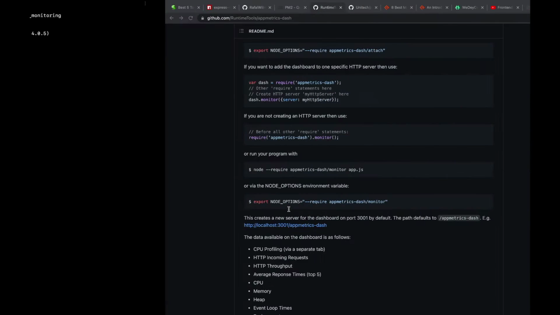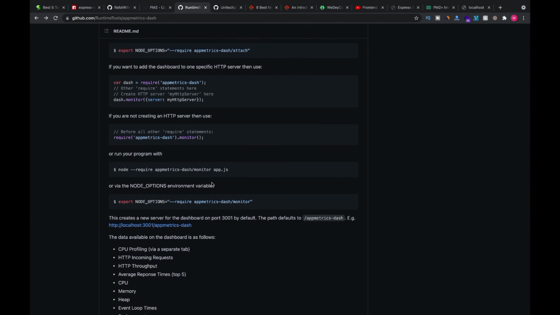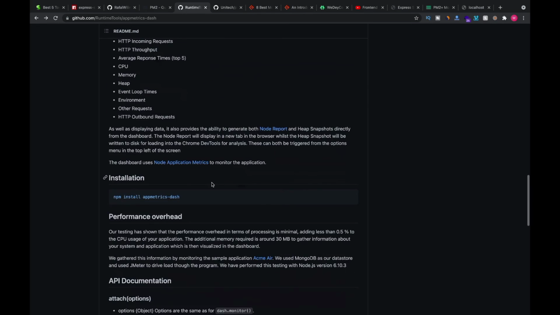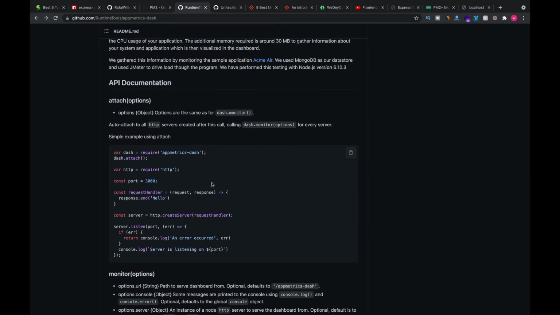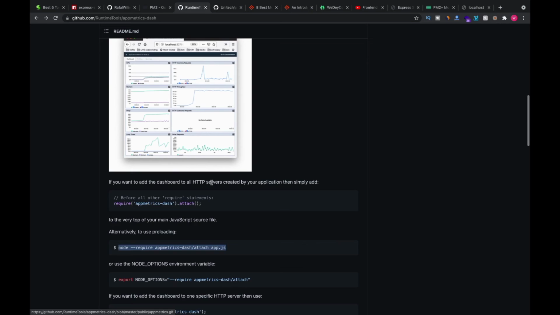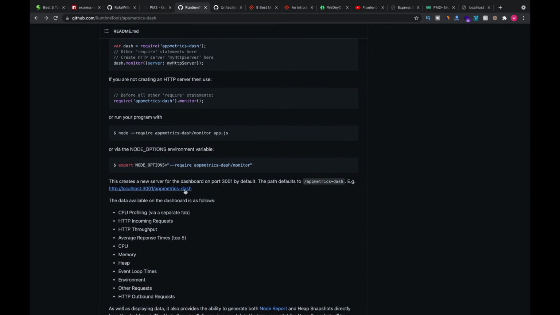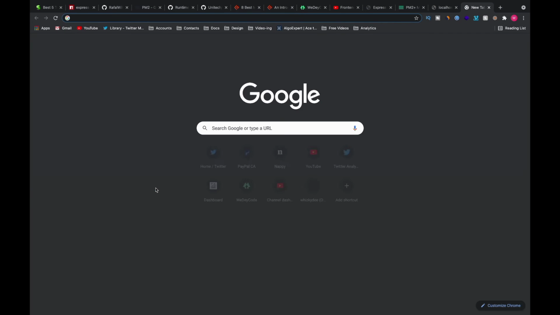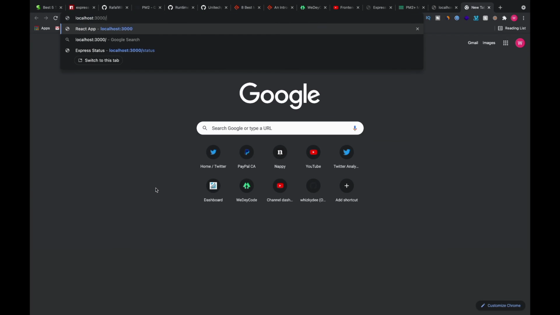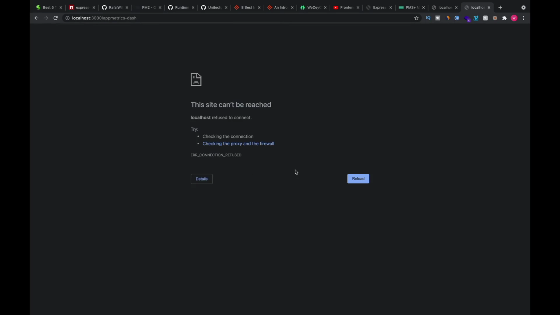Okay, so what endpoint is the dashboard on? So documentation wise, okay, so there it is. appmetrics-dash.